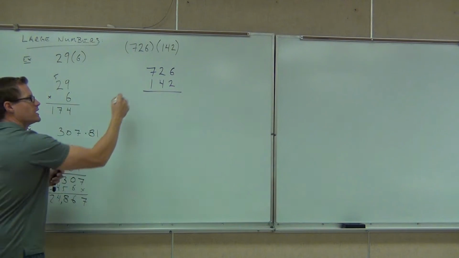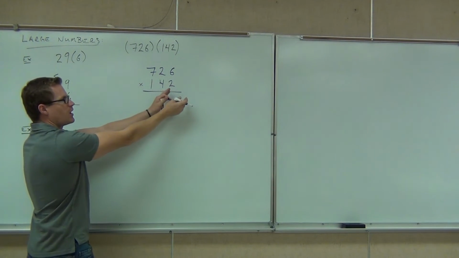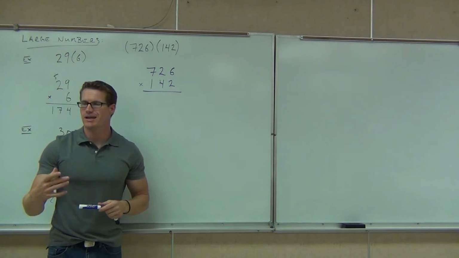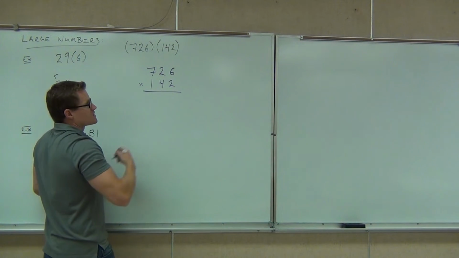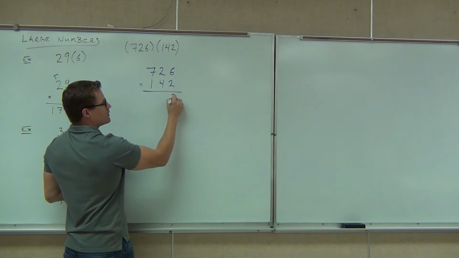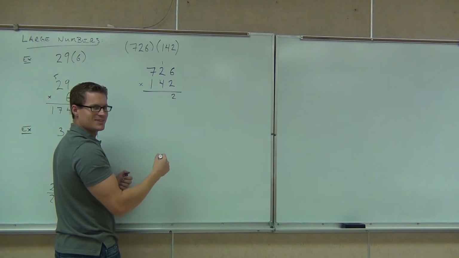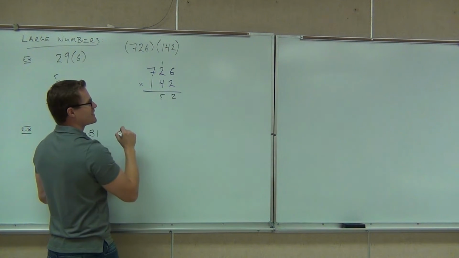But we're just going to multiply digit by digit until every digit on the bottom is multiplied by every digit on the top. We're going to use those place value holders like we need them. So the 6 times the 2, how much do we get there? 12. And we'll carry that. 4 times 2, or 2 times 2, I already gave it to you. 5. And then the other one?